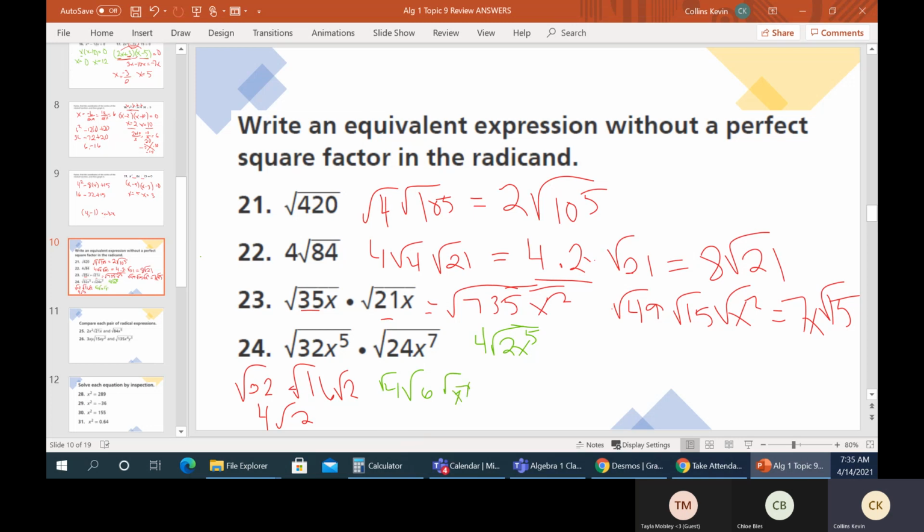Okay. So square root of 4 is just 2, so this is going to be times 2, and then we've got the square root of 6x to the 7th. Okay. So we can multiply the 4 times the 2, so that's going to be 8. Right? And then we've got 2 times 6, that's going to be the square root of 12. And then we've got x to the 7 plus 5, so it's to the 12th power.